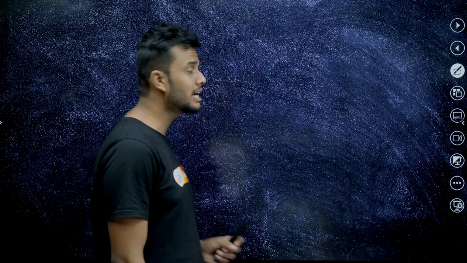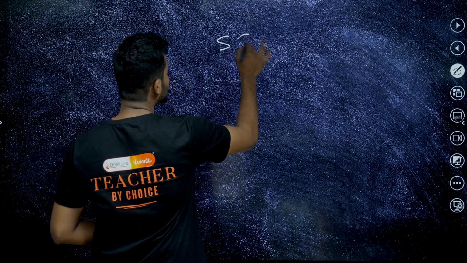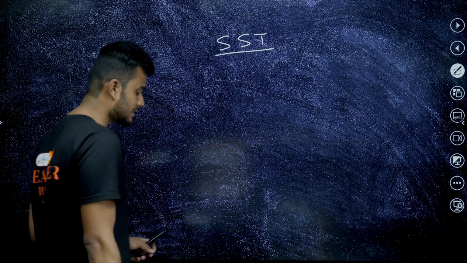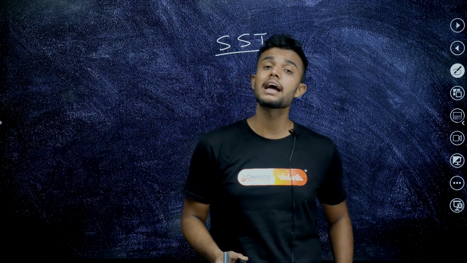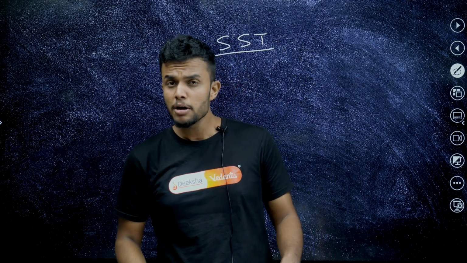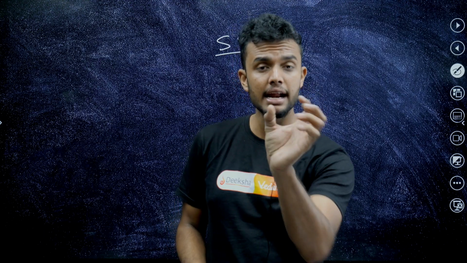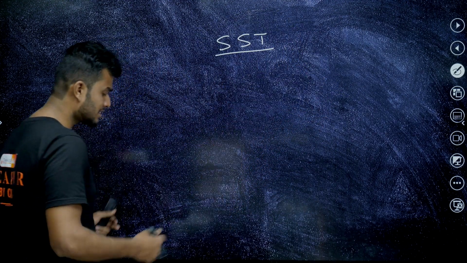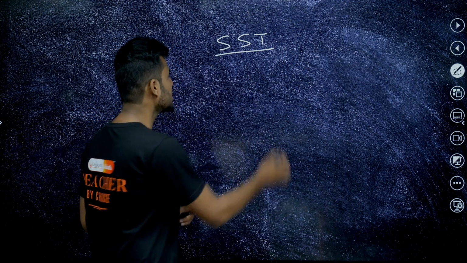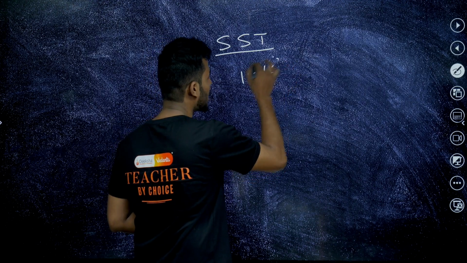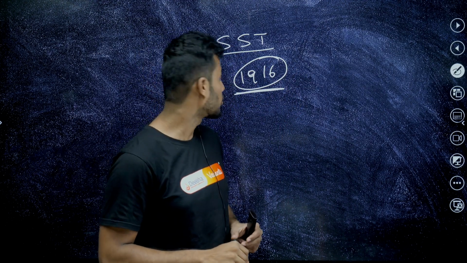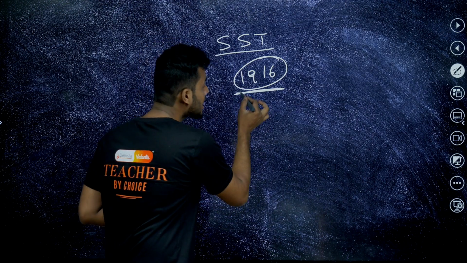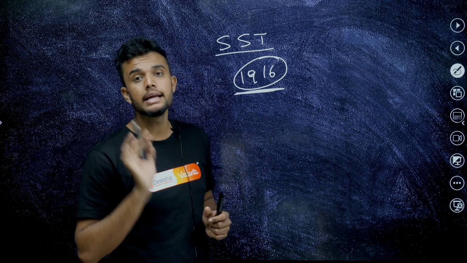Let's move on to social studies, SST. Social science, SST, social studies or social science. In SST, mainly you guys are facing a problem in history, right? Don't worry. Students, mention the date correctly. For example, for any kingdom, nationalism in Europe, something happened in 1916. You need to mention the date with underline, and explain neatly.